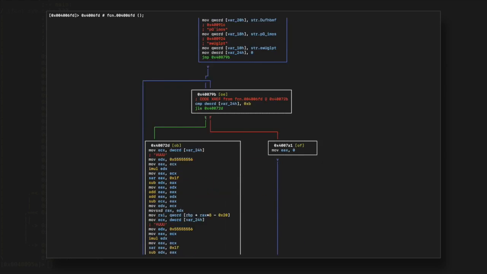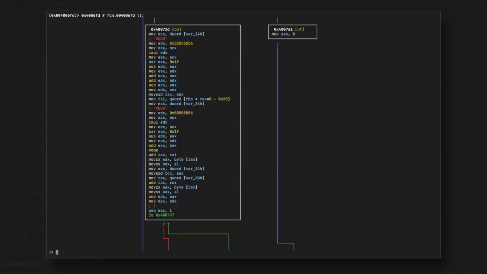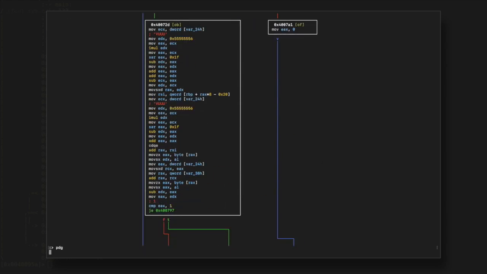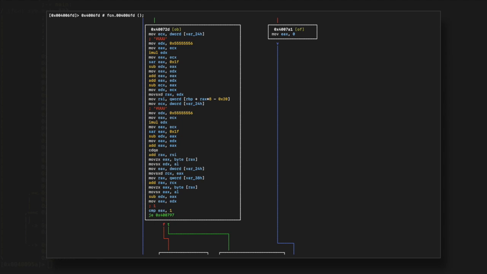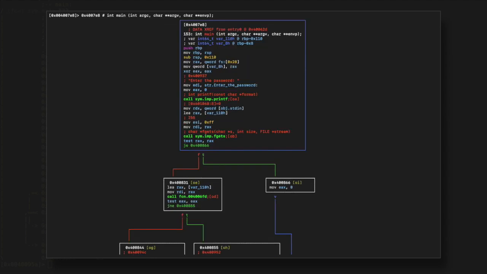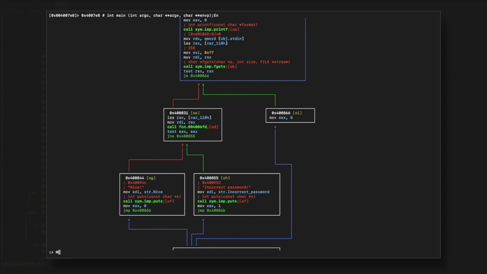Now, normally we would just reverse this function, which is pretty small, so it shouldn't be too difficult. And the additional integration of the Ghidra decompiler makes it even easier, but we're lazy, and so we're going to use symbolic execution to solve this automatically. So all modality commands are prefaced with the capital letter M. So we're going to start by initializing modality and exploring to the main function.